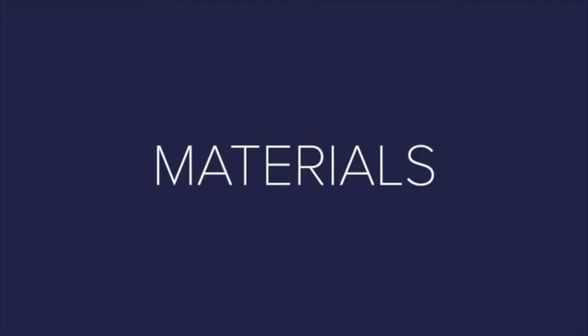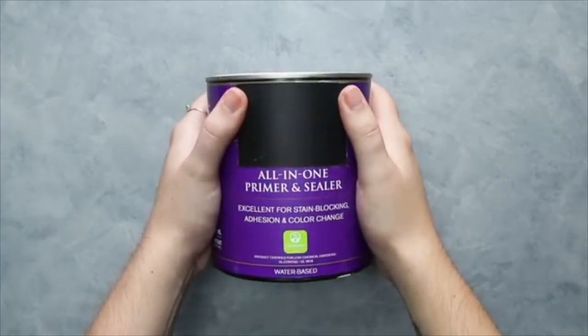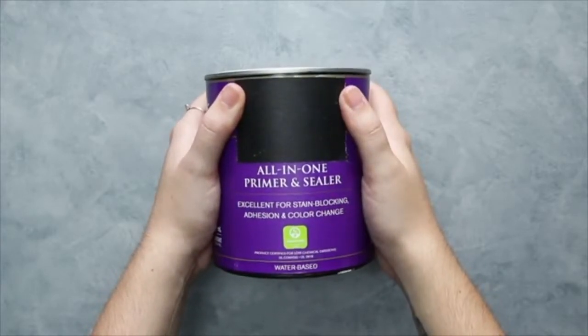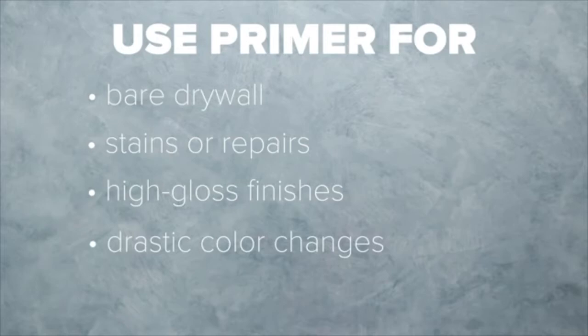Before you're ready to paint, make sure you have all the right materials. The first question to ask is, do you need primer? The answer to that most of the time is probably not. Primer is only really needed when you're painting over bare drywall, stained or repaired areas, high gloss finishes, or drastic color changes. So unless you're going from midnight black to pearly white, skip the primer.